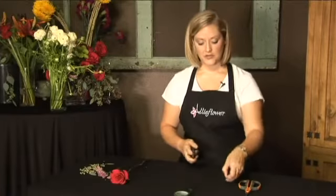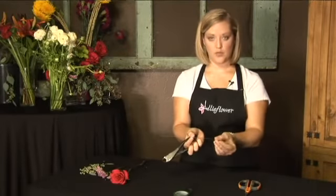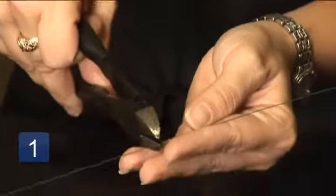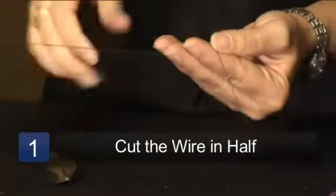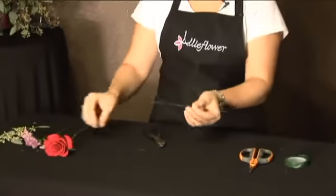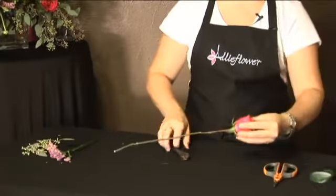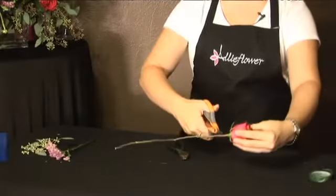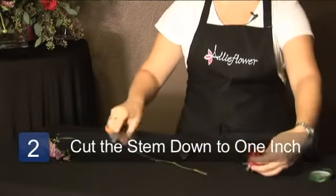To make the boutonniere, the first thing you'll do is take your wire. It comes in 1 foot sections. You'll cut the wire in half. You'll need about 6 inches of wire. You'll take your rose and you'll cut it with just maybe an inch of stem coming out.